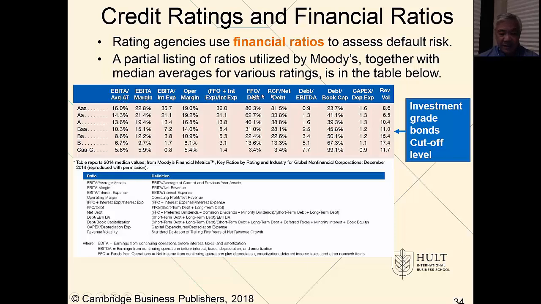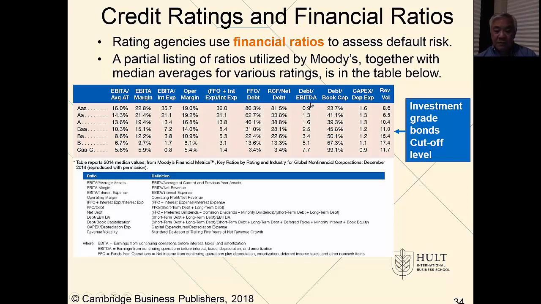But these are different ratios that look at the health of the company and may measure profitability, asset turnover, cash flows, things of that sort. And the simple thing to remember at a high level is as you go from higher grade bonds to lower, the rates go from better to worse. EBITDA divided by total assets is a measure of profitability. The higher the profits, the higher your rating. The lower the profits, the lower your rating. Then we go all the way to the other side.